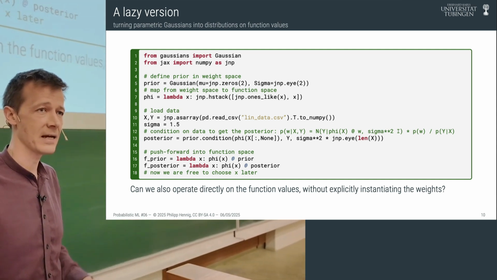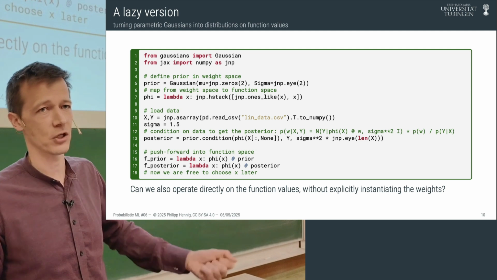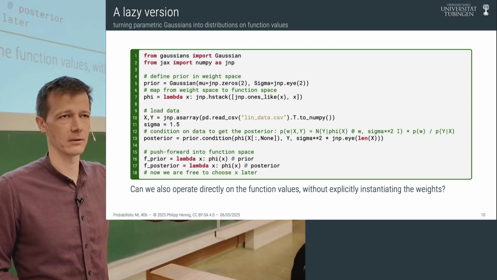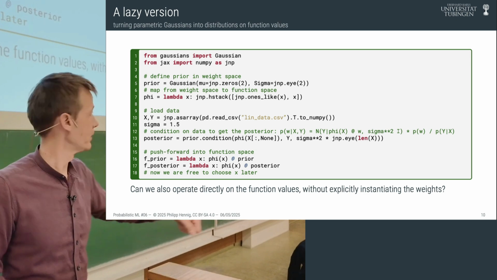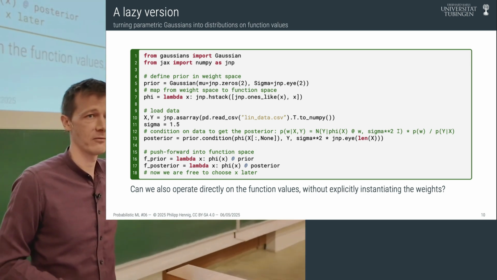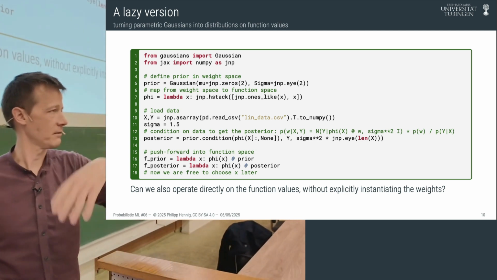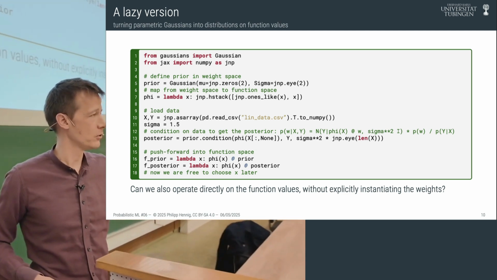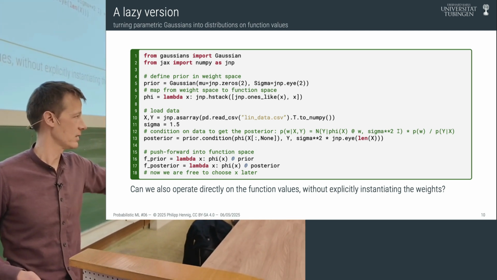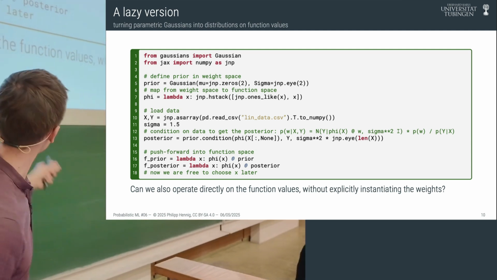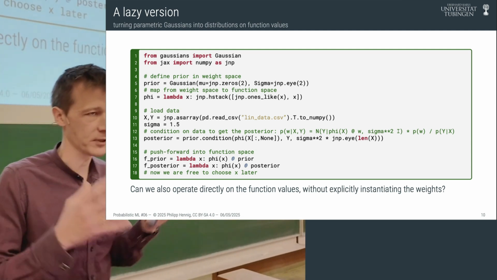You just decide not to instantiate the function yet and hand it to the user to decide what to do later on. For example, this structure is used these days in weather forecasting. You train on data of various resolution, and then you leave it to the user to decide on which mesh to make their weather prediction. And you can do this exactly in this way. You just decide what the mesh is later on.